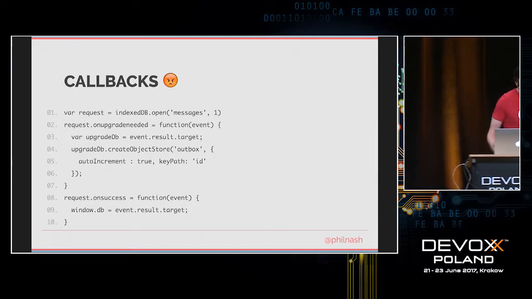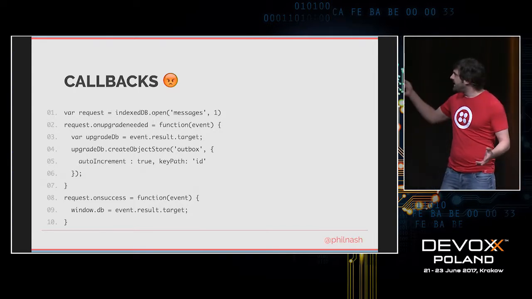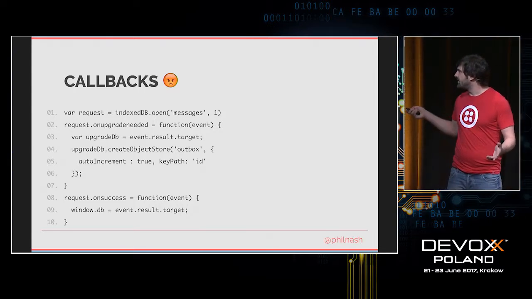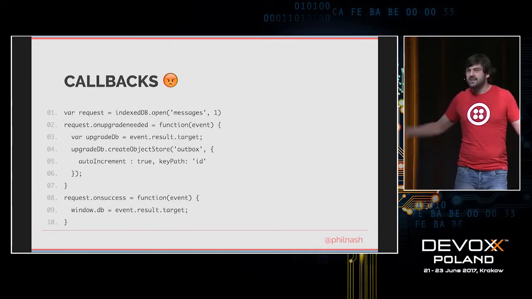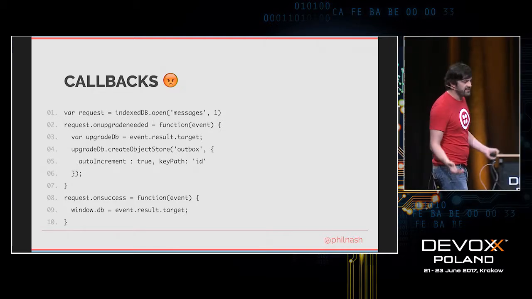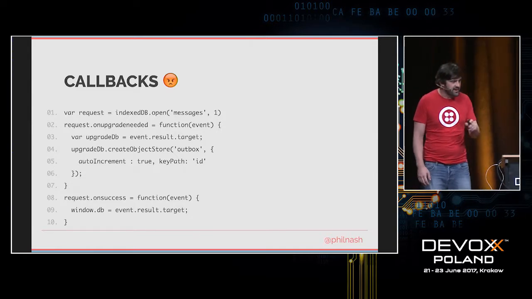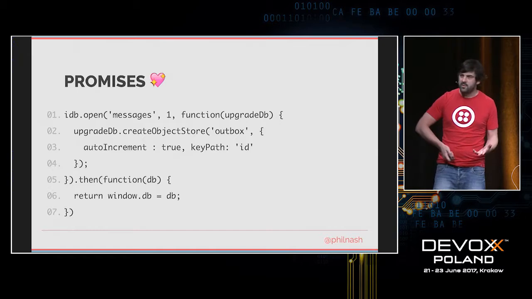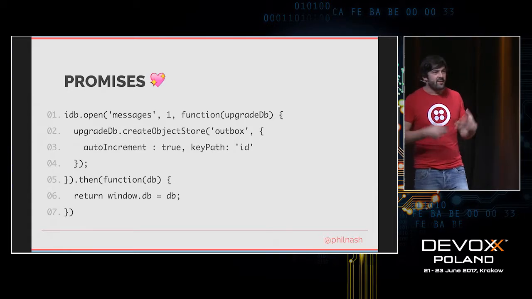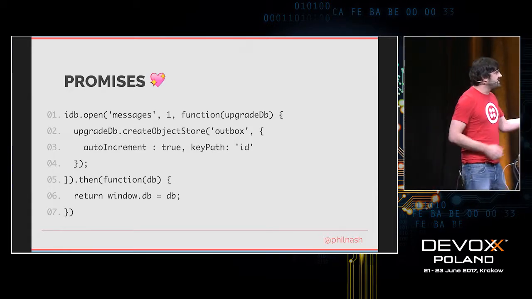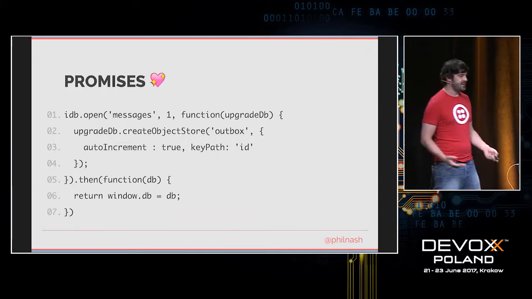We have quite a weird system of dealing with IndexedDB. This is where you want to create a database in the first place. You make this request to open up the database, and then maybe you get an onupgradeneeded event. Maybe you get a success event, and I didn't have space on the slide to show the error event. So they're kind of weird and annoying to work with. Whereas if you use something like IDB, you can deal with promises. And so we get one callback, which is the method that you need to use if the database requires upgrading. And then we just deal with success and failure with then and catch. And it's a lot prettier, it's a lot nicer to use.